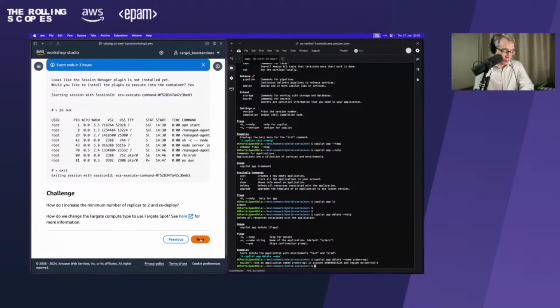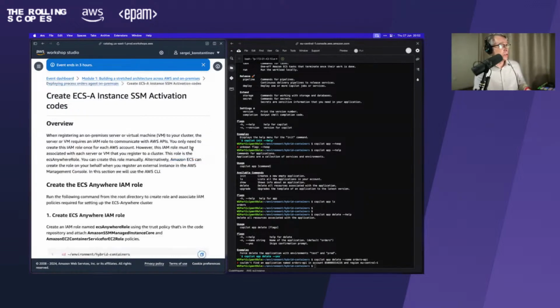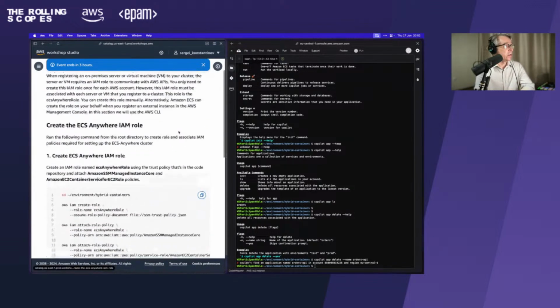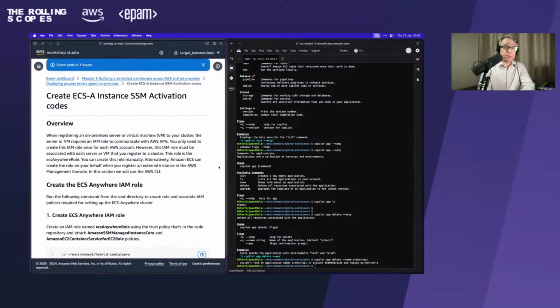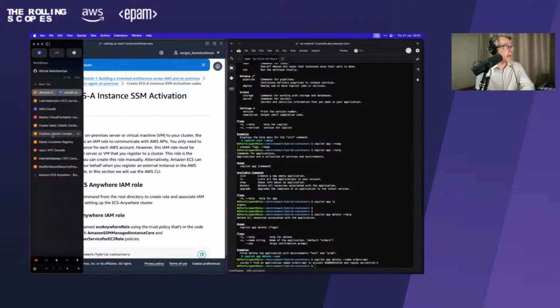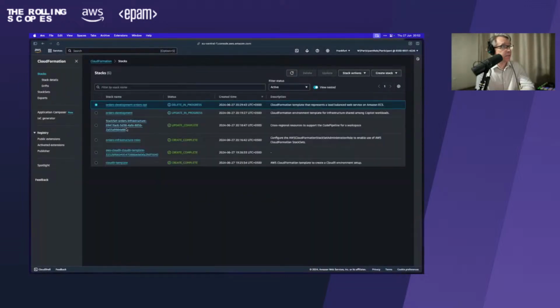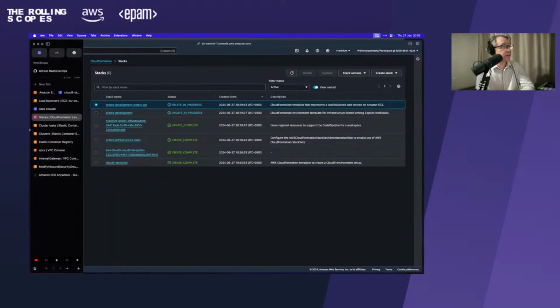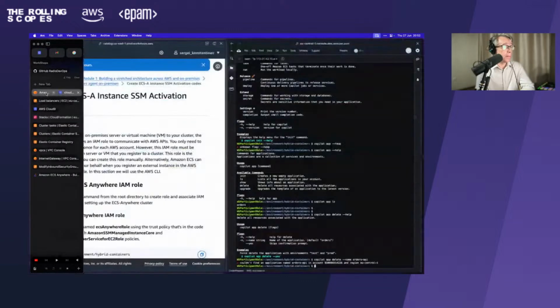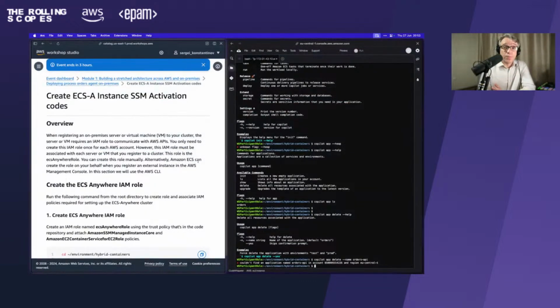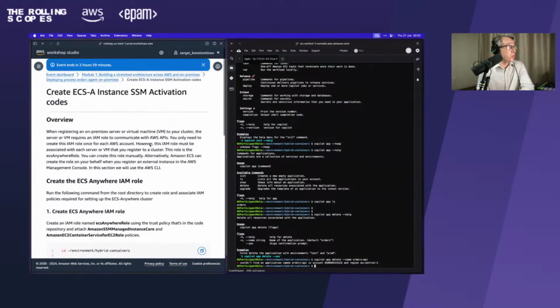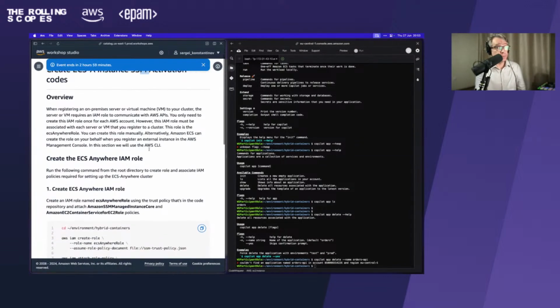All right. So guys, let me just talk a little bit about the next step here. While my stack is being deleted, let's not keep silent and talk a little bit about our next steps. Here, we will be creating and activating SSM codes.